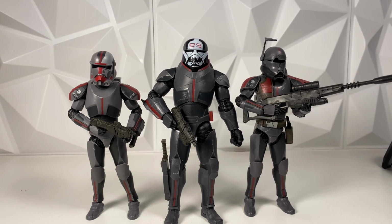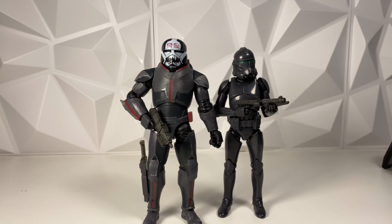But man, I actually really liked the Bad Batch TV show, despite what some people said. I absolutely loved it, and I cannot wait to get some more figures for the Bad Batch line. But yeah, this squad here is looking really, really nice. And here he is also next to the Elite Squad Trooper, since he is also, I guess, one of the bad guys from the Bad Batch show. Unfortunately, I don't have Imperial Crosshair yet either, because his pre-orders haven't shipped to the US yet. He is looking really good next to Wrecker as well.